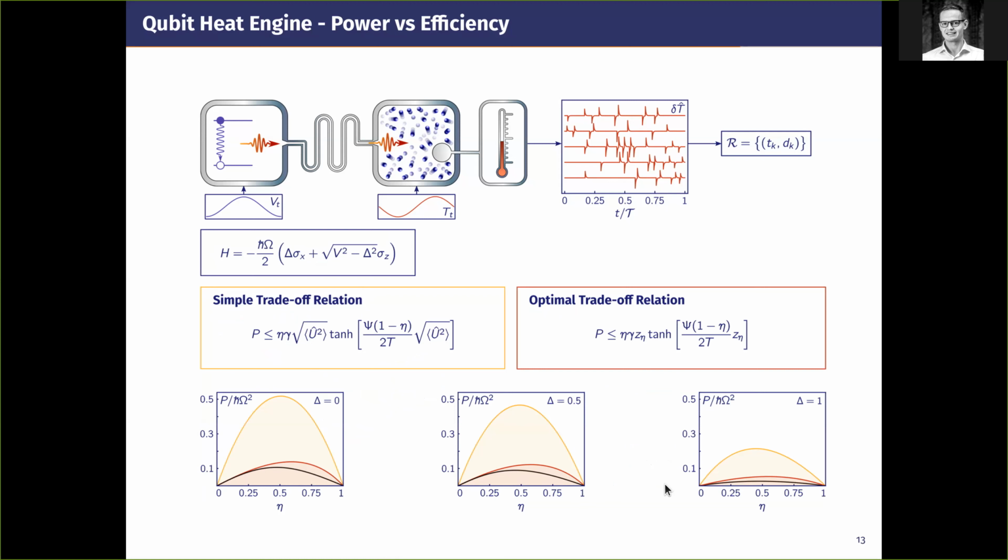And the next thing you see is that when we turn up delta, this two-level system will be in coherent superposition states during the cycle. That means that this factor psi is smaller than 1, and the larger delta is, the smaller psi will be, and that's why all of these bounds are uniformly suppressed in the tunneling energy delta. The quasi-classical limit where delta is 0, this is just the quasi-classical two-level system, and then you get the maximum power efficiency. So all of that's pretty consistent.